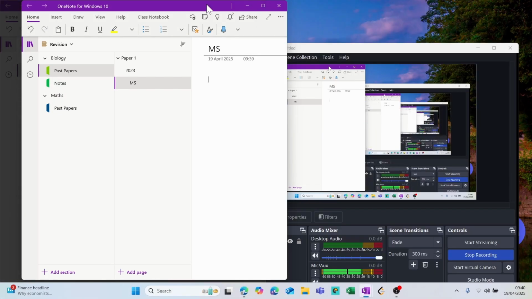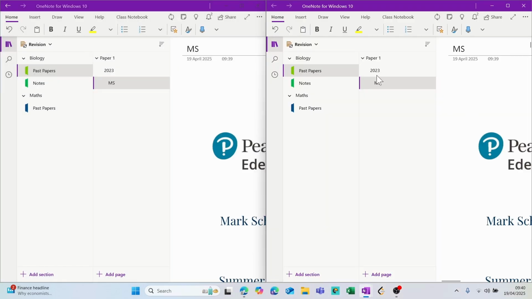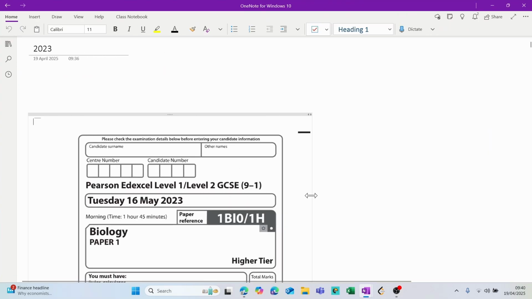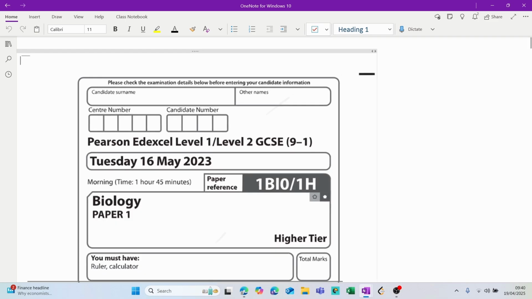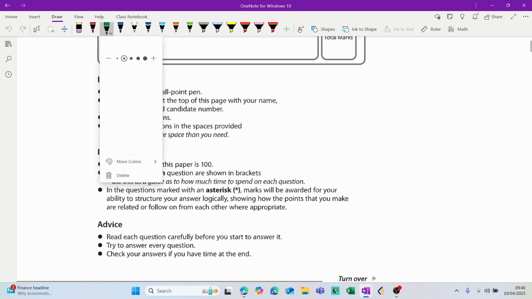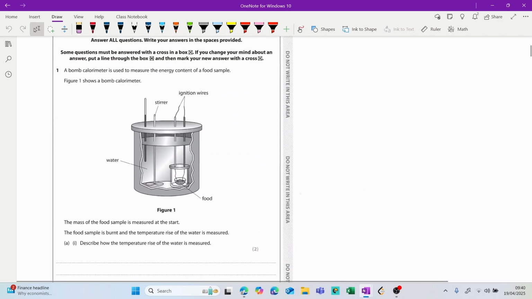And what I can do now is have the mark scheme on the right and the past paper on the left. I recommend doing the whole past paper first without looking at the mark scheme, but just for the sake of this video, I'm just going to do 1-2 questions and then go check it on the mark scheme. If you don't have a digital pen, just print off the papers. I think that's the best way to do it. Sorry if my computer's a bit laggy. It's not very good with recording and everything.